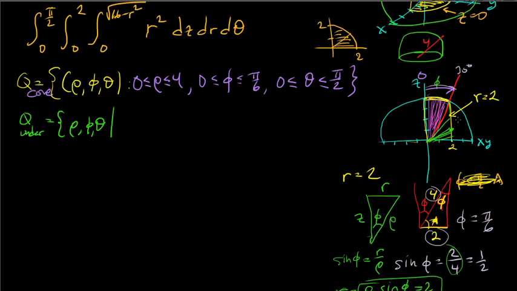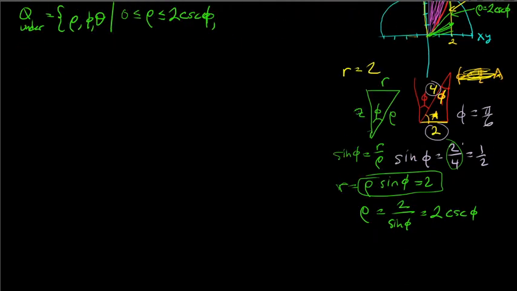So that's the cylindrical part here. That's this vertical line here. This is rho equals 2 cosecant of phi. So rho is going from 0 to 2 times not cosine, cosecant of phi. Yep, that's the hard part. You've got to remember your conversions and your trigonometry and all that. So r is equal to rho sine phi, and if r equals 2, then there you go.